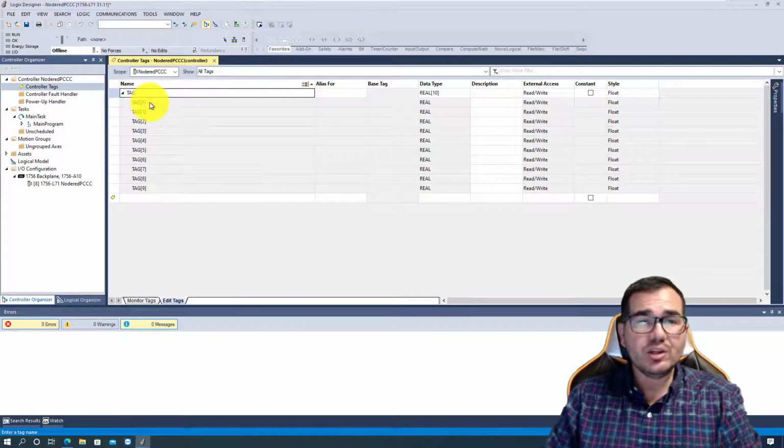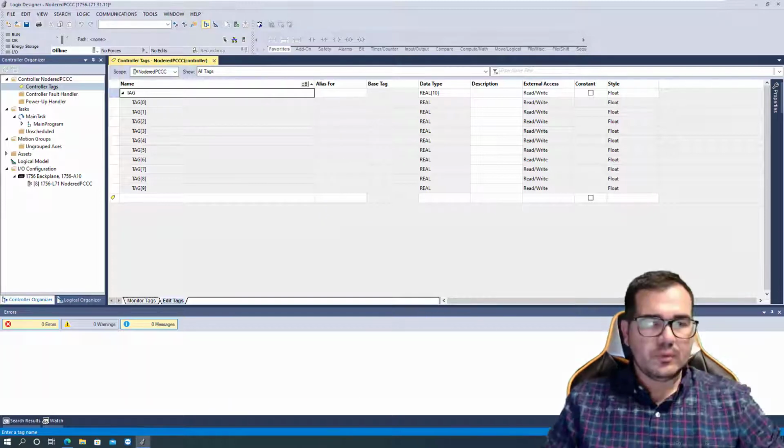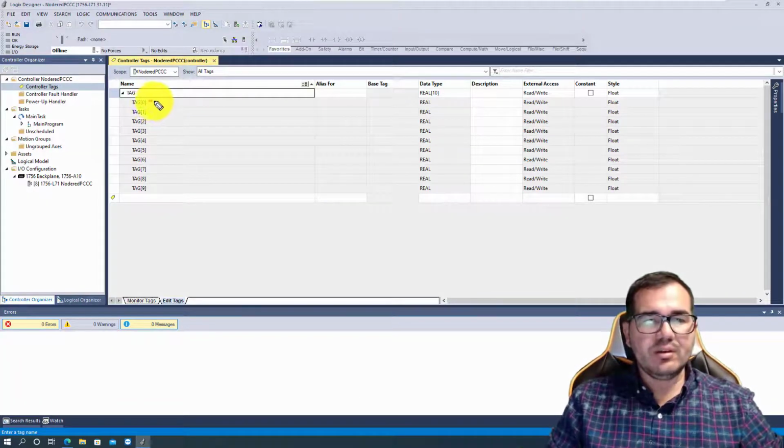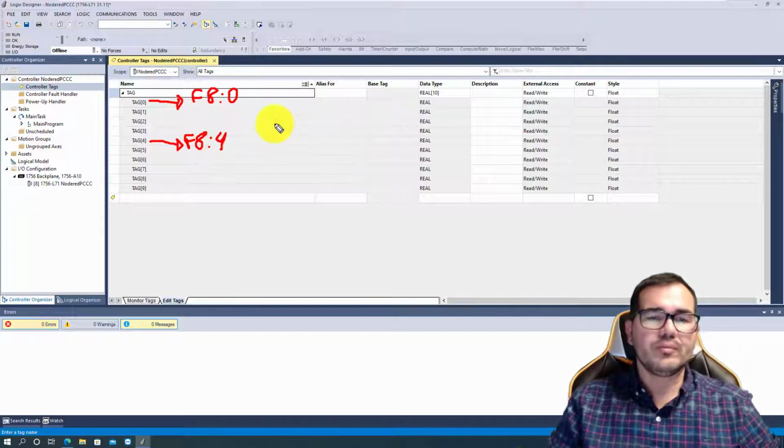and let's say each one here, this tag 0 is the same as F8 column 0. How can we convert that? It's like this. So I have tag 0 being F8 0, and tag 4 here being F8.4 or column 4.